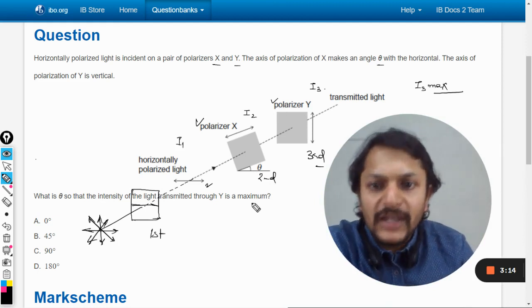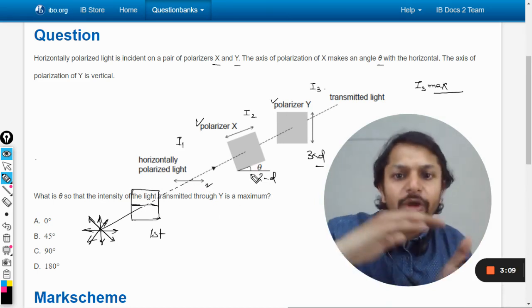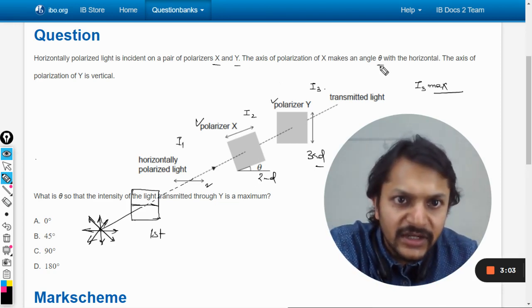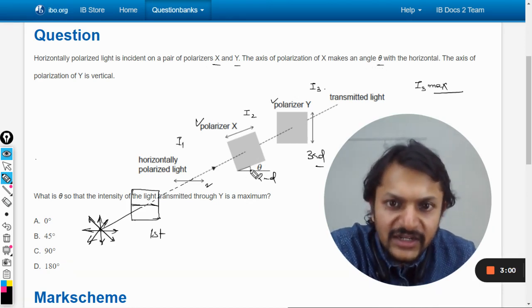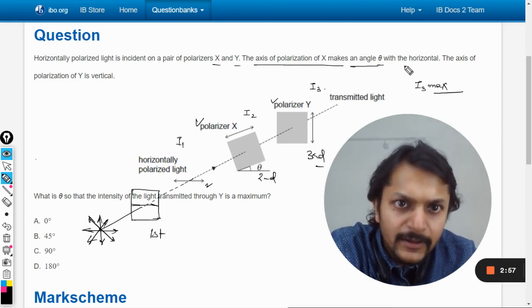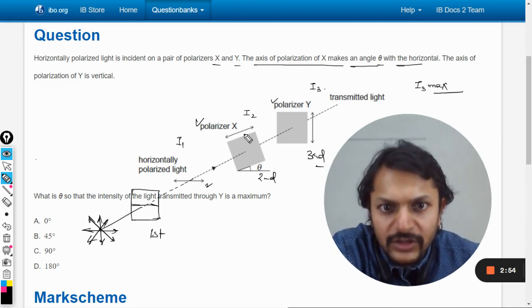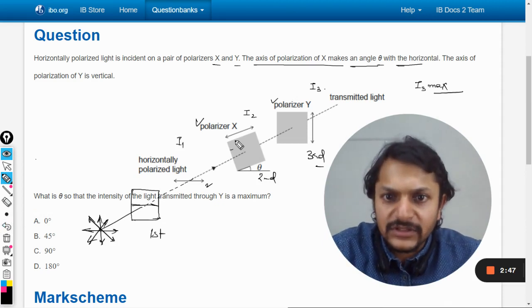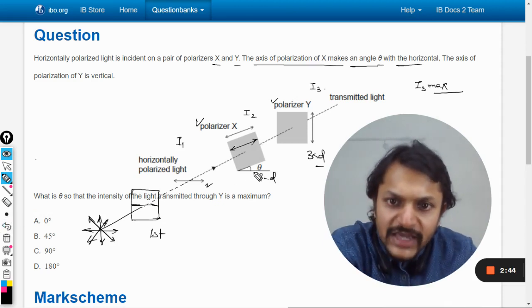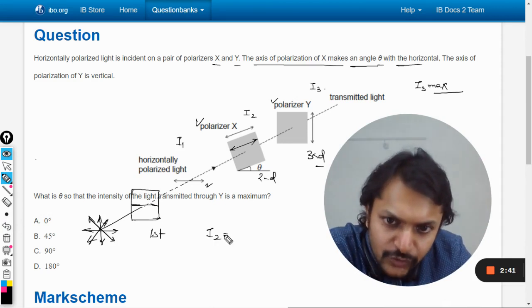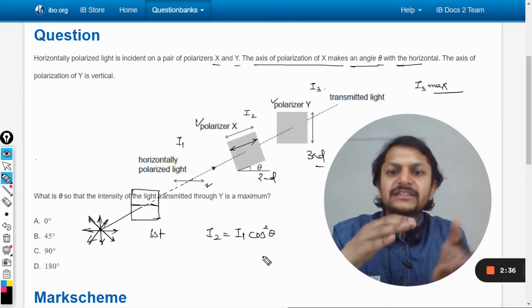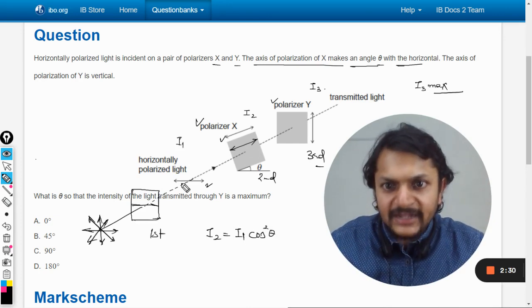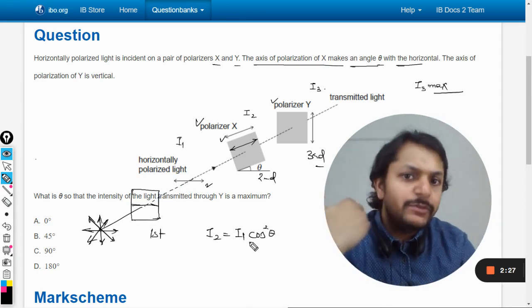Okay, so let us do it. Now this is the horizontal and this polarizer is now moved by the angle theta horizontally, the axis of the polarizer making theta degrees with the horizontal. So the axis of this polarizer is making theta degrees with the horizontal they say. So the axis should be horizontal. Yeah, it is shown here you see, it is like this horizontal axis in the case of the second polarizer. So the angle will be theta. So it means that i2 will be given by i1 cos square theta, because theta is the angle between the axis of the polarizer and the axis of the polarized light that is incident on it.